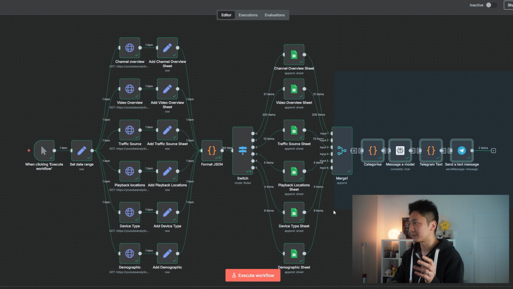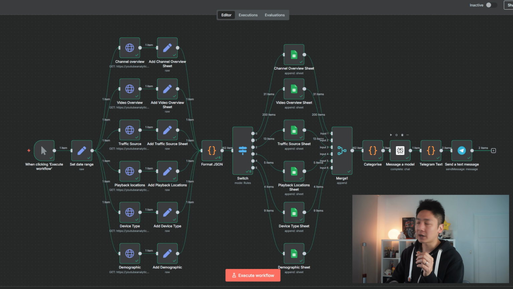Anyways, here's the fun part, the AI agent. An AI agent pretty much needs 3 things only: an input, a brain, and instructions. And that's exactly what I'm doing here. Now, before I jump into it, I do want to remind you that each call to the AI agent actually costs money. The amount is not that big, which you will see in a second, but it does cost more depending on the size of your input and output.